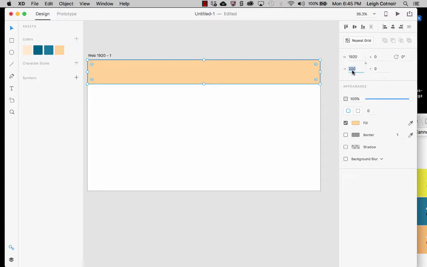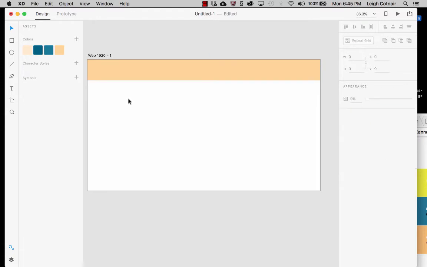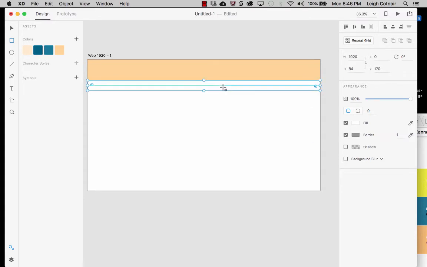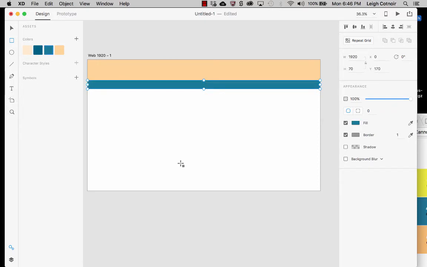So I think I might go back down the extra 30 pixels to somewhere around 170, because I also need to give myself a little bit of space here for the navigational area. And so I can go ahead and draw that box as well. So let's draw that box out, and then we can tell it how big we want it to be. Let's just say that that's going to be somewhere in the ballpark of like 70 pixels. All right, and see if that's a proportional size, and then we can give it a background color.